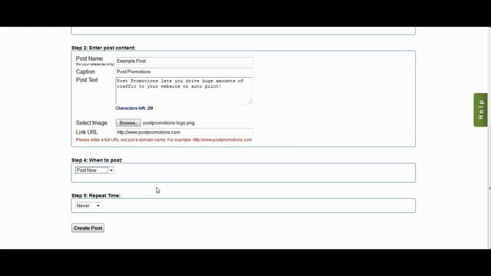And the very last step, and this is one of the most important steps, is I get to select if the post repeats. Now the whole point of a post repeating is once you set the post up, you can have it repeat every 7, 14, 21, or 30 days. And that way the post is constantly getting refreshed across the social networks, constantly getting shown to different people each time, new people each time, and constantly driving traffic back to your website. That's a very important feature, is that you only have to set it up once, and then it could reoccur for you and keep bringing you traffic. So I'm going to have this repeat every 14 days.